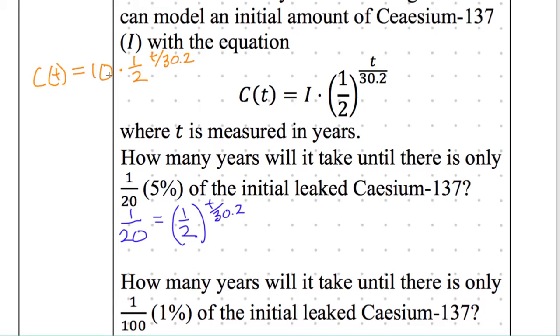A half. So what this would end up being is, we'd say 1/2 is equal to 10 times 1/2 to the power of t over 30.2. If we started with 10, then the first step would be divide 10 on both sides. Again, you don't need to write this down. I really just want to focus on understanding it. What would be the first step?